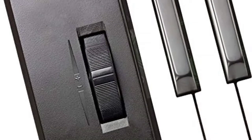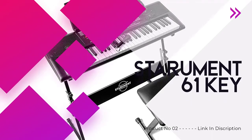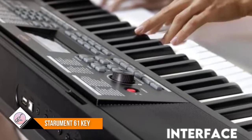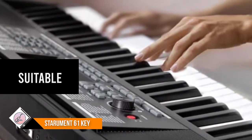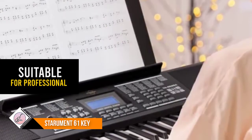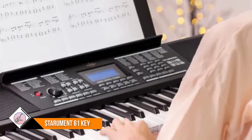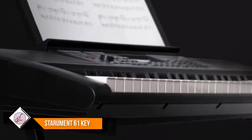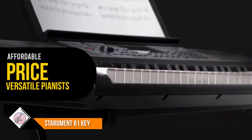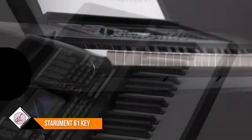Number two: Stereomint 61 Key. The package includes a full-sized 61-key electric piano keyboard, keyboard stand, note stand, bench, built-in dual full-range speakers, headphones, and microphone. Stereomint also has teaching functions for beginners, displaying and engaging 100 rhythms, 50 tones, and 30 demo songs. It's a fun beginner keyboard for novice pianists who aspire to be versatile.